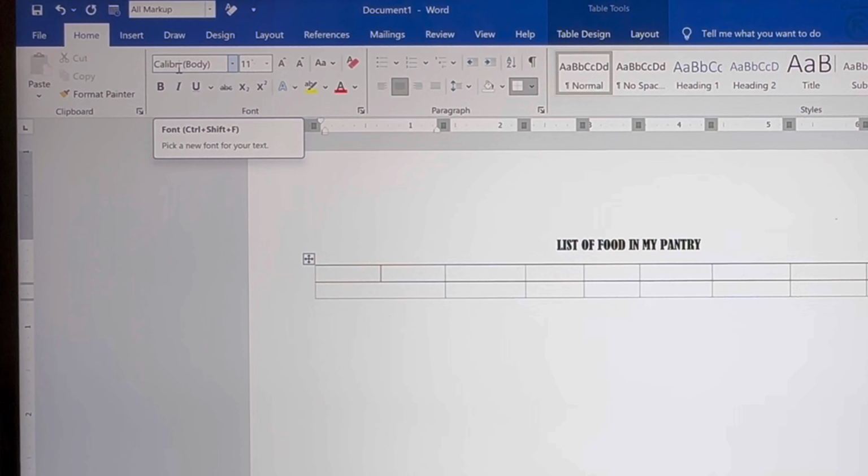Okay, so if I type food name, I'm still on caps lock. Food name. See, it's Calibri. All right.